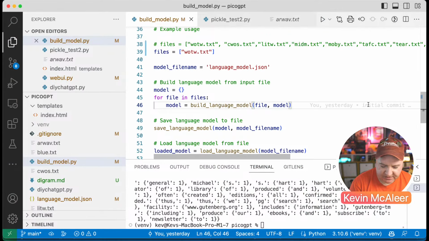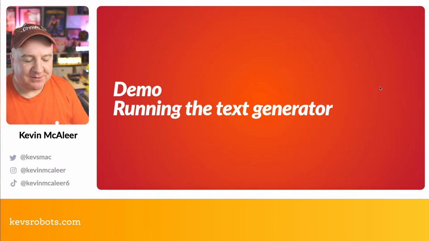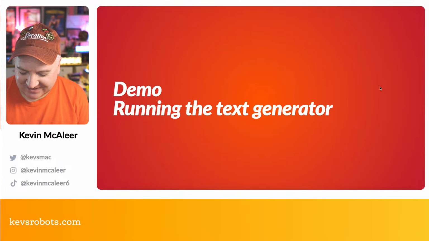So that's the first part I wanted to show you. Let me see if there's anything else. Nope, that's all good. So let's get back to our keynote. We're going to run the text generator next, and we're going to have a play with how this actually works. This is so fun, right?